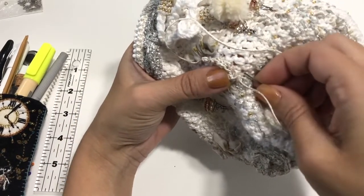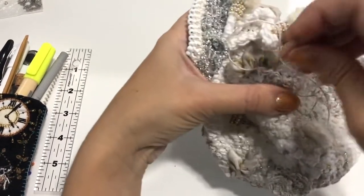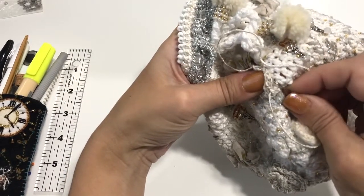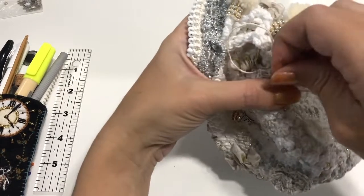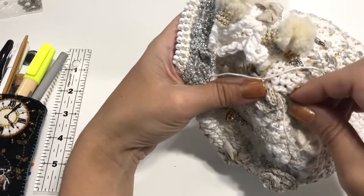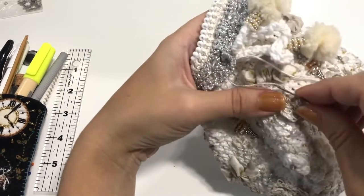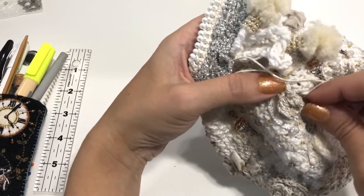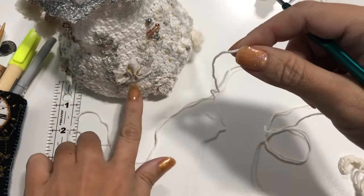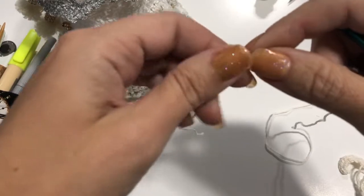You can manipulate the bud as you stitch it on — make it wider, fatter, skinnier, shorter. The majority of elements we're putting on next week after needle turn applique, but I wanted to show you just in case you want to get a few on. Now we're going to make these little spirals that sort of fit in between and hug all the little elements. This is yarn F — it's a very thin cotton, like a sock yarn weight cotton.